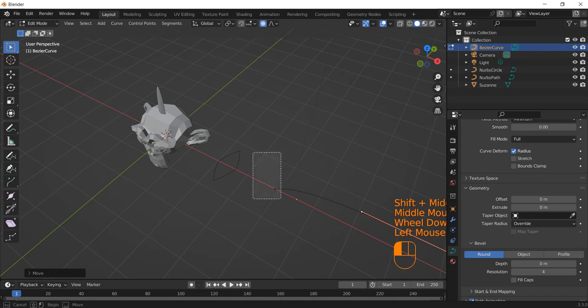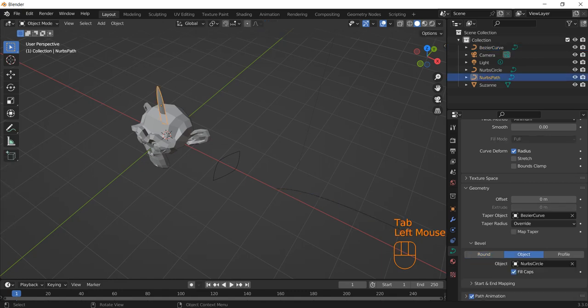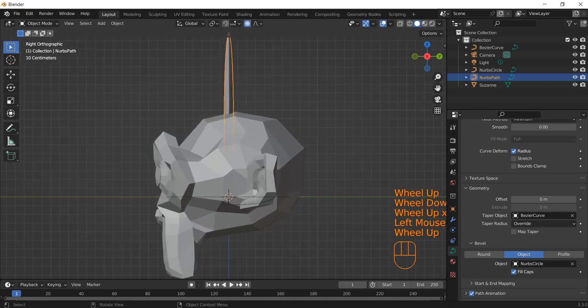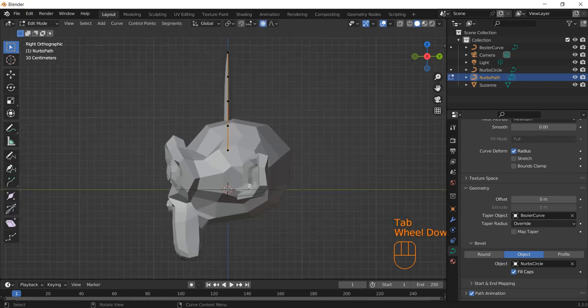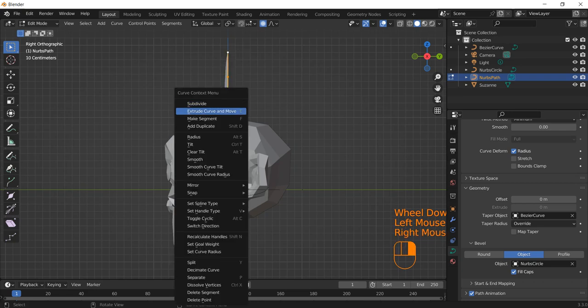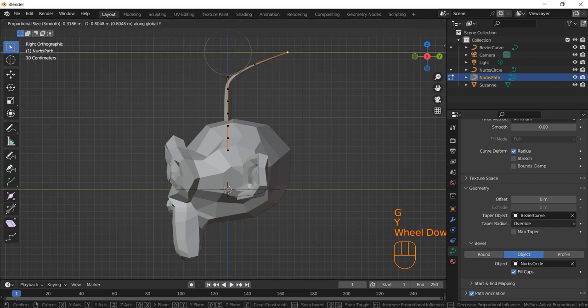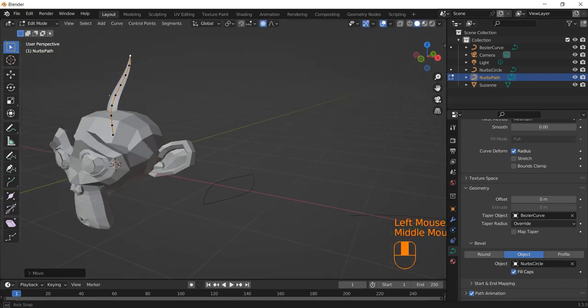Again, we can add more subdivisions to this and mix things around. Same thing with our circle curve for the overall shape of the hair strand. So get out of that, go to our hair strand, press 3. Let's add some proportional editing before we edit anything. Tab, and we'll also do some subdivisions to make this easier to work with and a little smoother. Then GY, all right, like that. Now we get a nice hair strand.